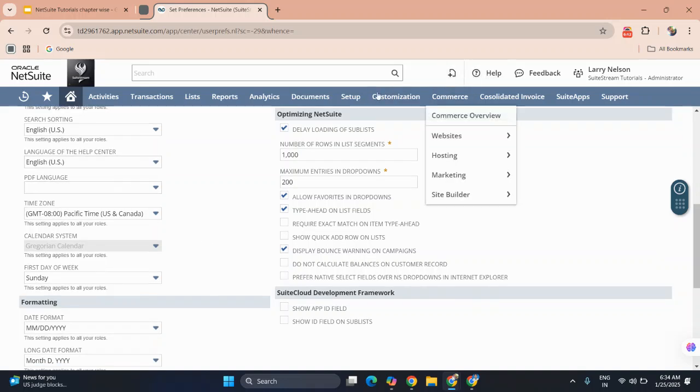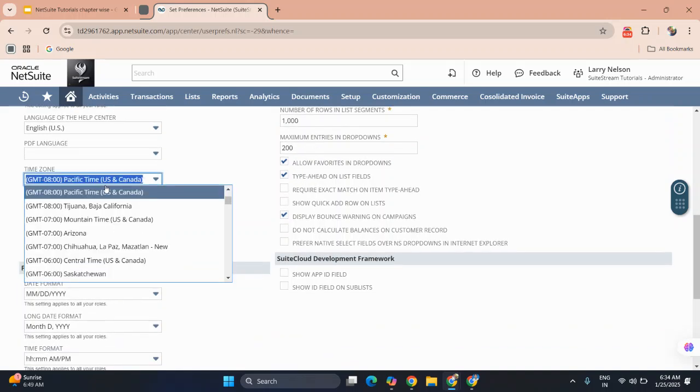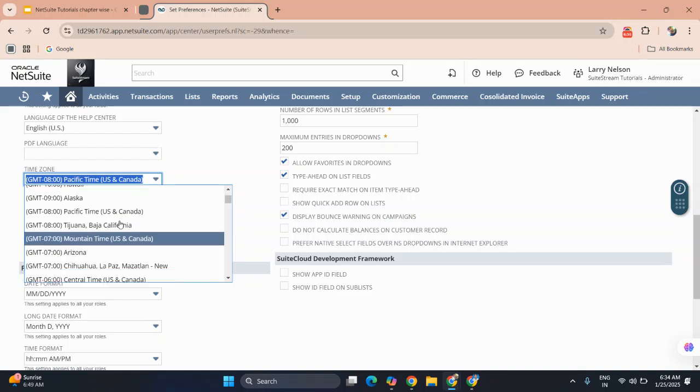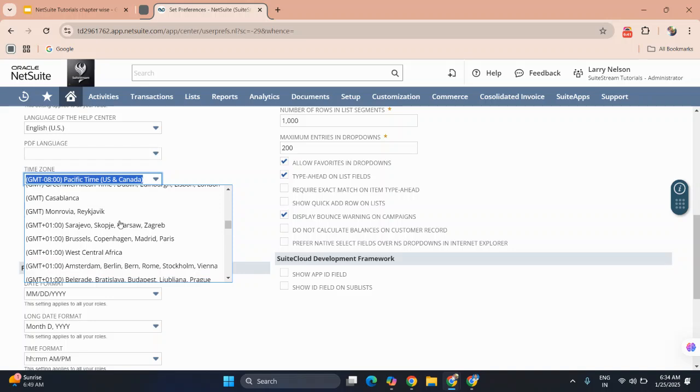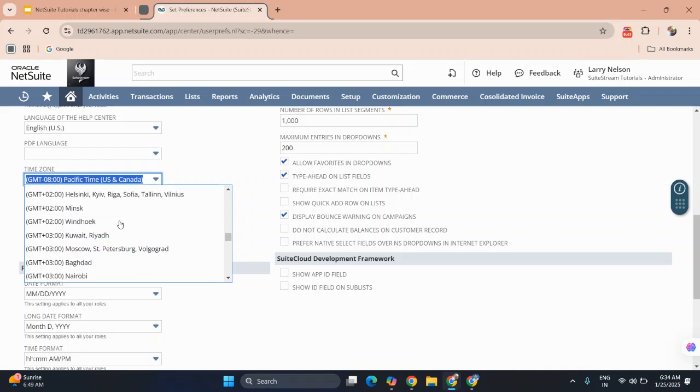If we want to find anything, just go to the help center in NetSuite. That is the advantage of NetSuite: we can find any solution there. If we are facing some challenges and we don't know the answer, just go to the help center and search, and we will be able to find the relevant solution. Then time zone: we are in India, so we need to select the Indian time zone. That will also be a good thing.